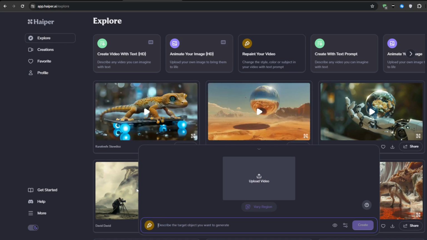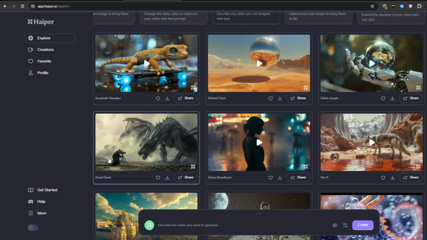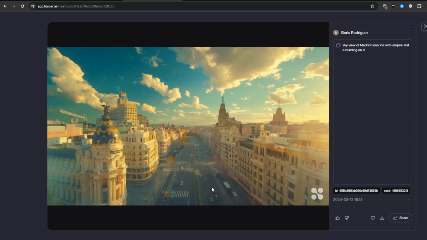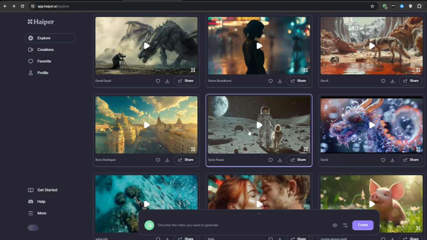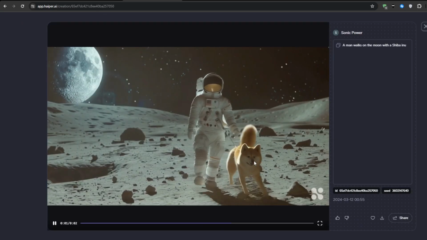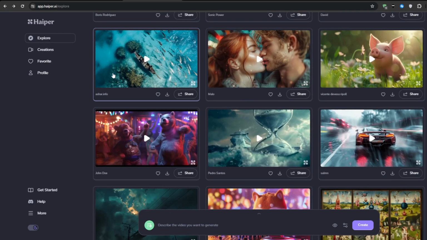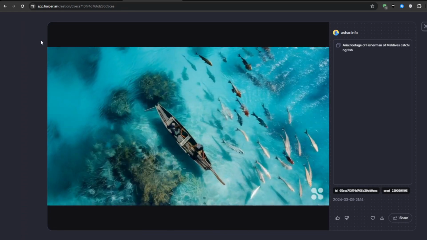Of course, no new AI video tool can escape comparisons to the revolutionary work done by Stable Diffusion, Imagen, and other heavyweights in this space. So how does Haiper's output actually stack up compared to the competition? While these examples show Haiper holding its own in terms of quality, it may lack in being the absolute best. But in my opinion, it makes up for it in being freely accessible to everyone right now. And when you consider how insanely great these results already are for a brand new startup, the potential for where Haiper could go from here is absolutely mind-blowing.